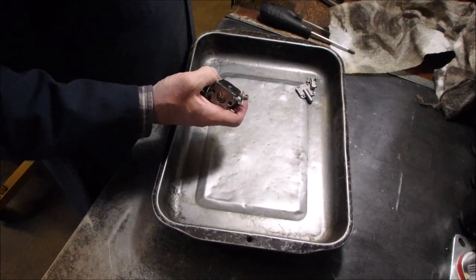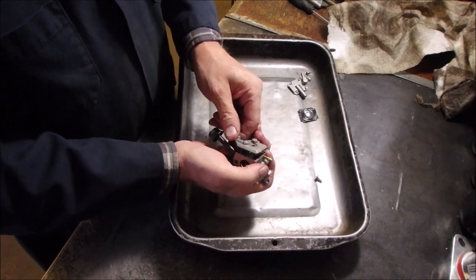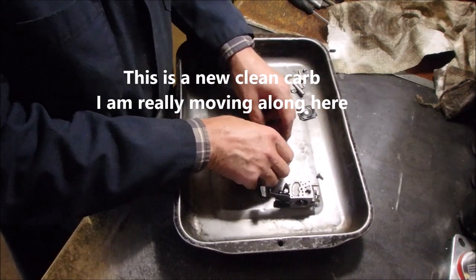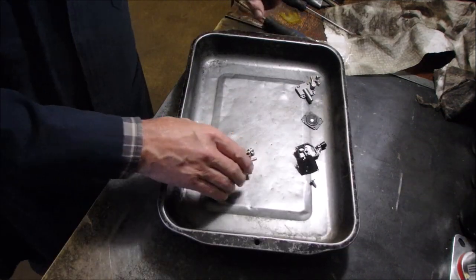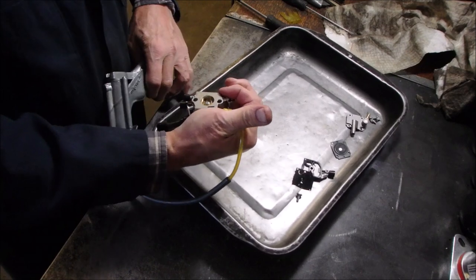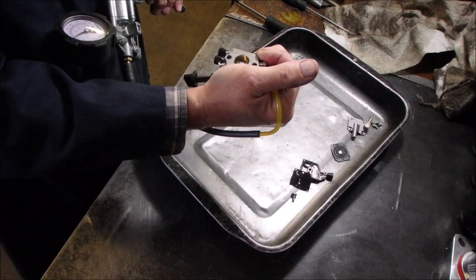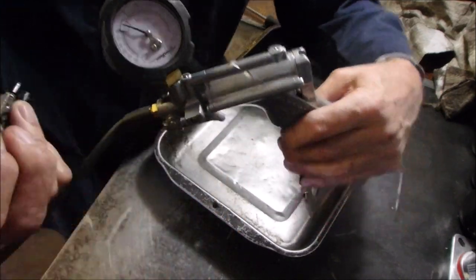Feels fairly soft. With the two little bumps on the diaphragm, yes. And I'm going to do a pressure test on it right now before we even do anything else. Nope. I'm going to close my hand on this. Might provide the seal I need. Pretty good. Okay, look at that. I'm holding the seal with my hand. I think it's good.